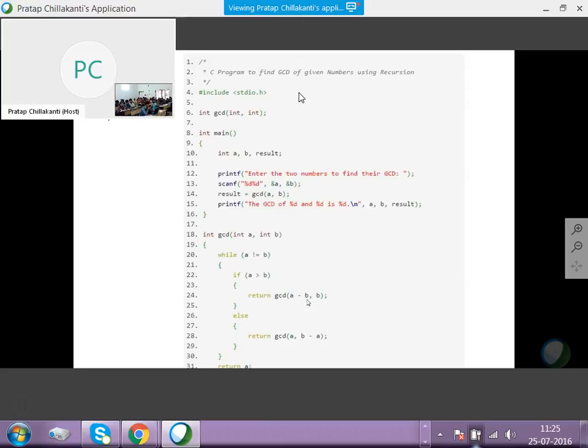Now it is not just GCD A, B, it is GCD A minus B comma B, in the case of A greater than B. If A is not greater than B, then you do GCD A comma B minus A. I think we traced it from 100 to 70, and after 3-4 times through, you would know that the GCD is 10.